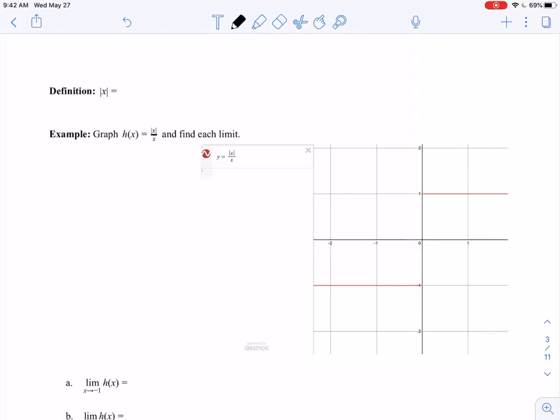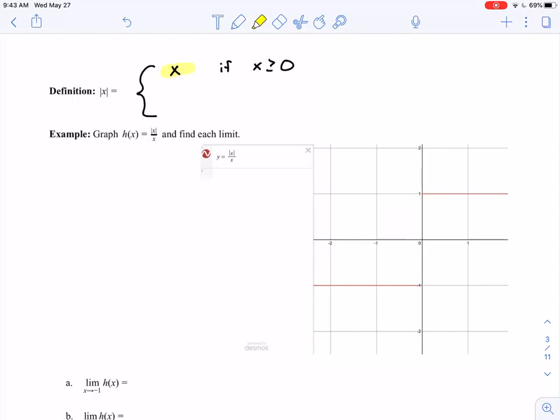So here we'll do just a little bit more review and then we'll continue our work with limits. First, I want to remember how absolute value is actually defined. So absolute value of x is actually a piecewise defined function. It says absolute value of x is equal to x if x is greater than or equal to 0. So this says if x is 0 or a positive number, then that number just stays the same.